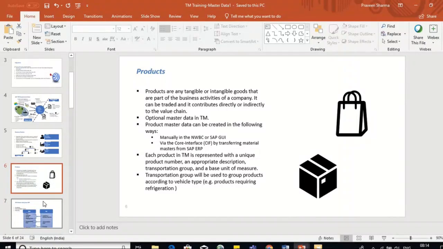So there is a BAdI in TM which can be enabled for these kinds of cases, where when we are transferring a plant, it adds a prefix PL to that, and when we are transferring a shipping point, it adds a prefix SP. Okay. So when we transfer plant with ID 2000, it goes to TM as PL2000. So that's one of the customizations that some of the customers may require.